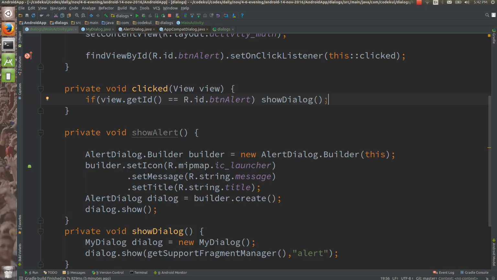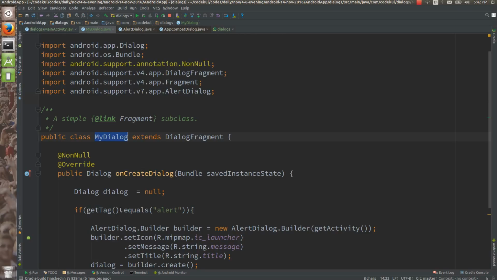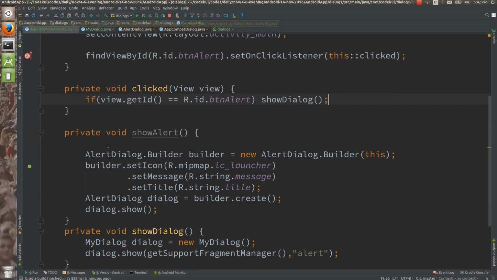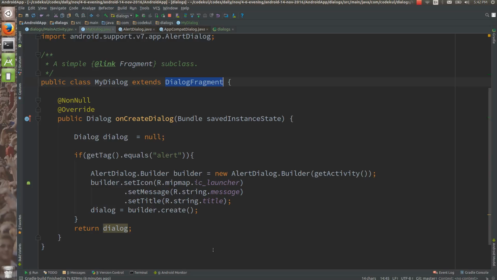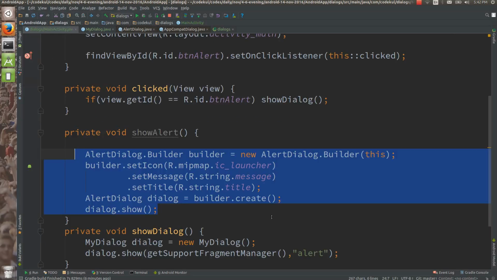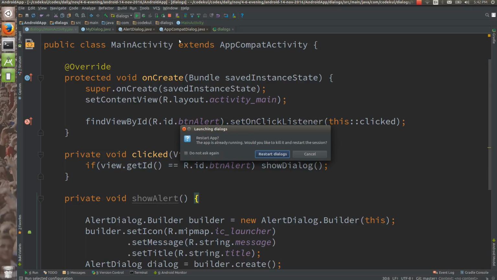Whenever you create a project and need dialogs, do not forget to create a MyDialog class. MyDialog extends DialogFragment. Instead of using these things directly like this, create the dialog fragment and do this there. Okay, let's run the code and see what happens.